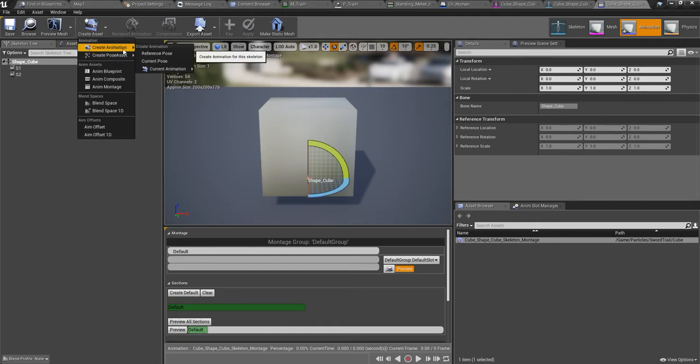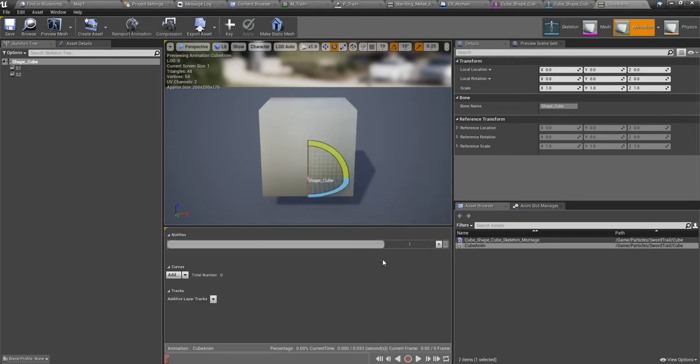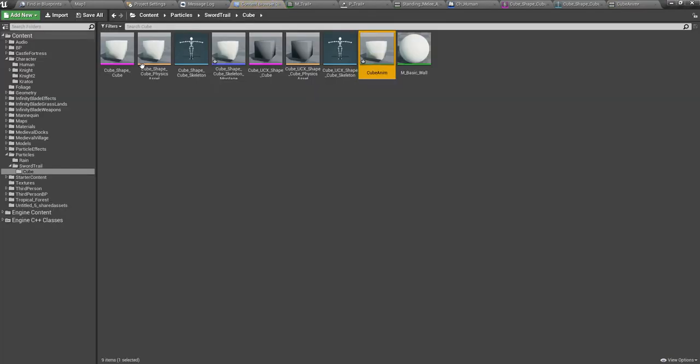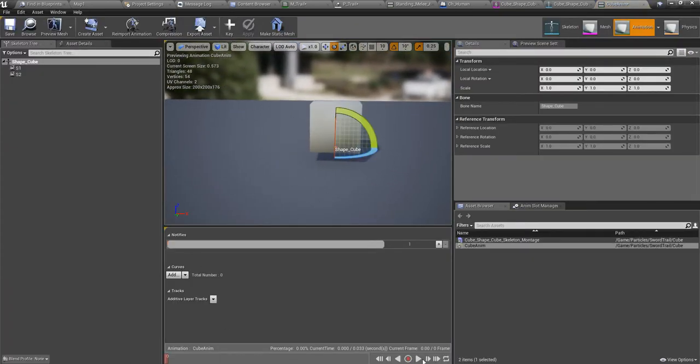Create asset, create animation with current pose. Alright, so I'll name this cube anim. Okay, now let's open this one, and I'll add it. Okay, now we got 2 frames.